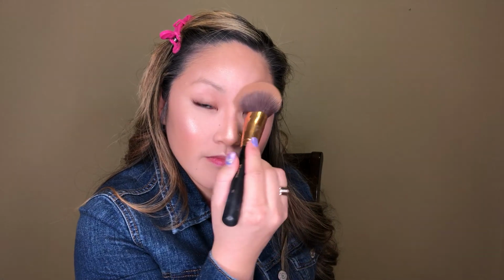Okay, now I do want to diffuse it a little bit on my forehead because it's like, you know, hello. So I'm going to go in with my R2 brush, and I'm just going to kind of blend it out a little bit and blend this out all about my chin top. Tiny bit. Okay.